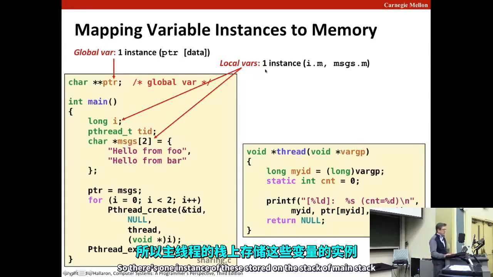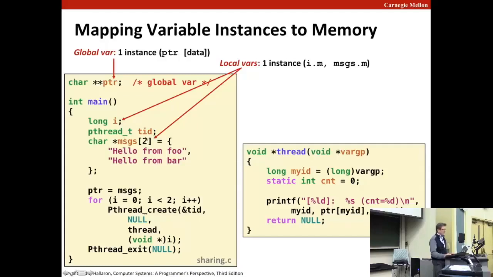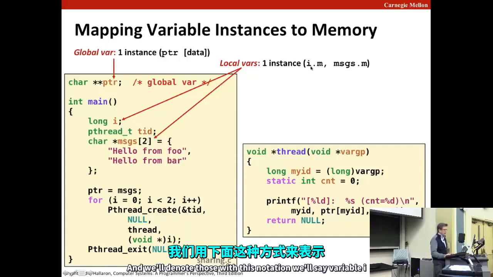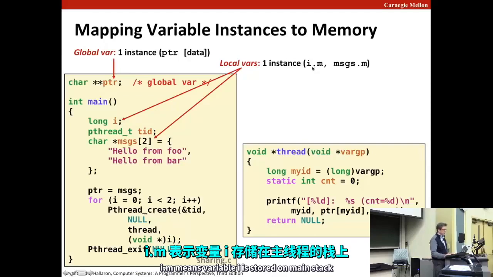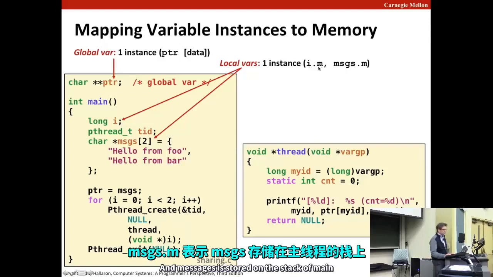So there's one instance of these stored on the main stack. We'll denote those with this notation: i.m means variable i is stored on the main stack, and messages is stored on the stack of main.